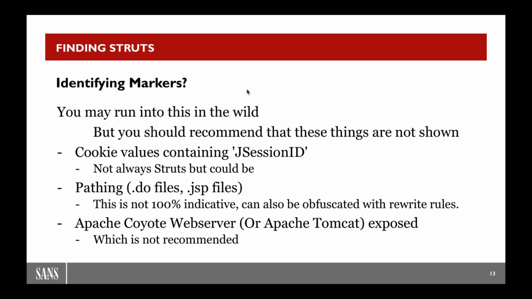Well, what about pathing? Can I use some kind of pathing, like a .do, a .action, a .jsp? Well, pathing can be changed. As a matter of fact, if you use search engine optimization and you look at exactly what a website that is search engine optimized asks you to do, it asks you to rewrite these things so that the extensions of the files are actually hidden. They want to make pretty URIs.